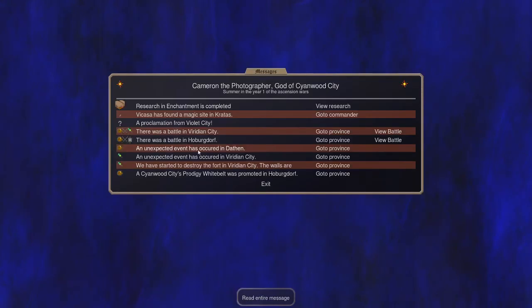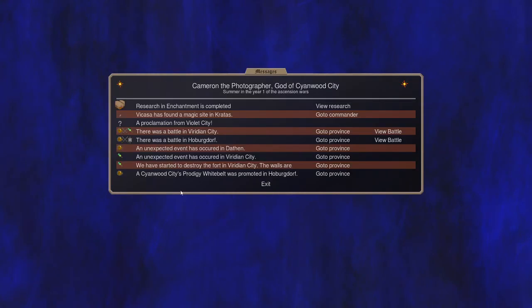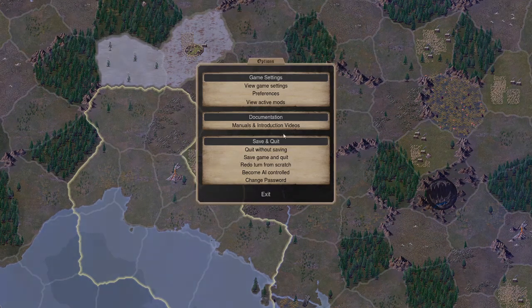This will be good if we take Viridian City. And we have started to destroy the walls. They're moderately damaged. And we got 1 promotion in Hoburgdorf. So, let me check the options real quick.